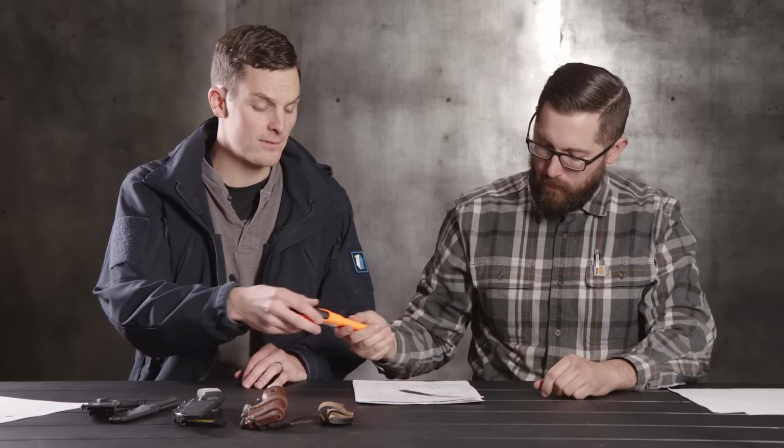It's inexpensive. You're gonna pay $14.50, and you can see the whole list of Moras on the website. They are inexpensive, and they work extremely well. It's the kind of knife that you can beat the tar out of and not feel bad about. And when you get right down to it, that's part of what a fixed blade is: being able to beat the tar out of it, with no pivots or moving parts, and you can do whatever you want with it. Yeah, take it home, sharpen it up, call it good. Yep.